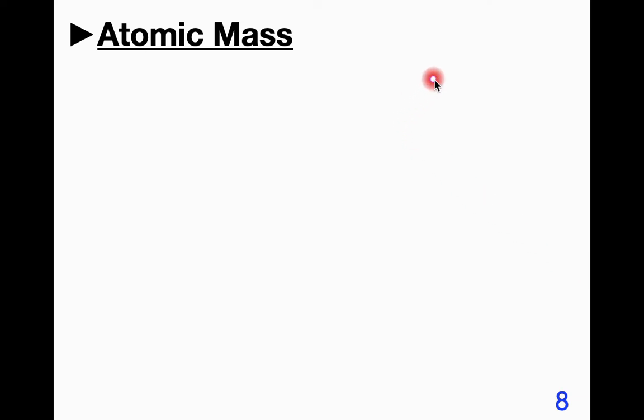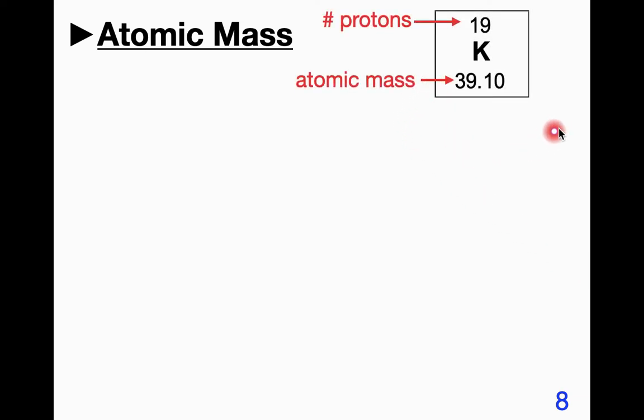Atomic mass. When we look on the periodic table, we have the chemical symbol of the element, the atomic number. Remember, that is the number of protons. But then we have this other number that has decimal places. And that's the one that students will often mistake for mass number. That is not the mass number. We haven't talked about it yet. We are now just talking about it. It's called atomic mass. So what we need to do in the remaining notes here is figure out, how do we calculate that number, and what does that number come from?